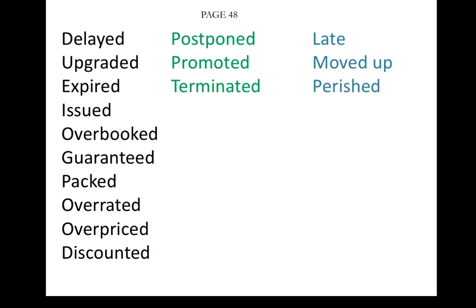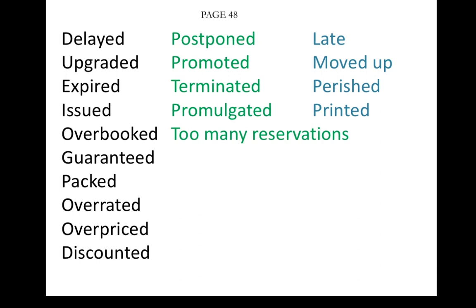Expired means terminated or perished. Let's talk about food. Let's say that you have a tuna can, and you look at the due date of your tuna can and it says that it is March 15, but today it's April the 2nd, so that means that your food has expired or is expired. Issued means promulgated or printed. When we talk about, for example, official documents or laws, it means that those laws have been issued.